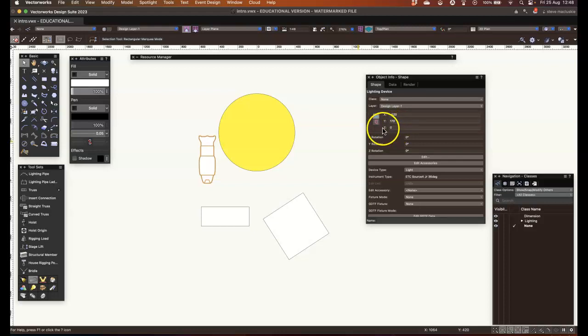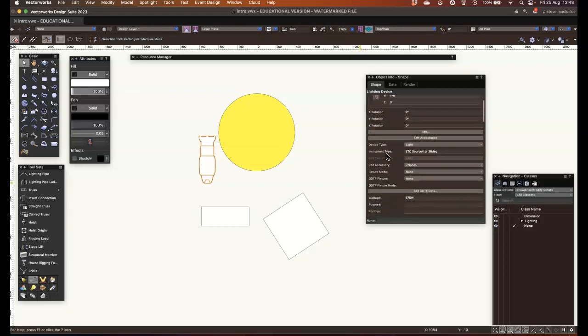So if I've drawn this on the only layer there is, design layer 1, so 0, this is lying on the stage floor. If I made a lighting layer that was 7 meters in the air, then the light would be on that layer, 7 meters in the air, and it would still be 0 because it would be 0 millimeters above the height of the layer. So these can get quite confusing, and hopefully we can go over these in a little while.